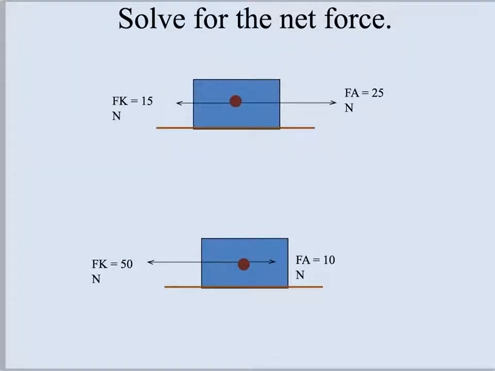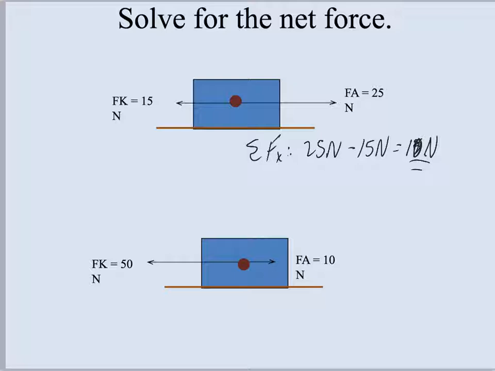So let's take a look at the example here. It says solve for the net force. Well, I don't have any y components here, or any y vectors, so I'm just going to sum the forces along the x-axis. And we see that we have 25 newtons pointing to the right. We have 15 newtons of friction pointing to the left. And because they are in opposite directions, we are going to have them subtracted instead of adding them together. Well, that's really easy to see. The 10 newtons is going to be the net force, the overall net force acting on that object.